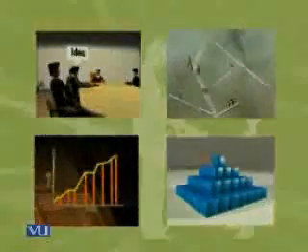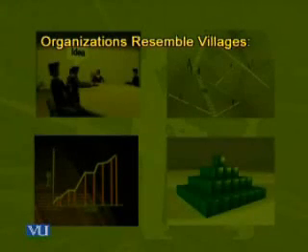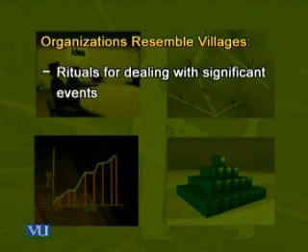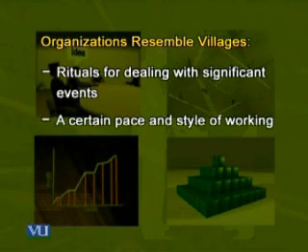So we have to understand this thing, because organizations are like a village, a town, a city, whatever you name it. And within the organization, they have rituals for dealing with the people, dealing with different events. And they can have different styles of work. If you go to one village, you can find different types of behavior there, different types of activities they are involved in, different kinds of styles in treating people.